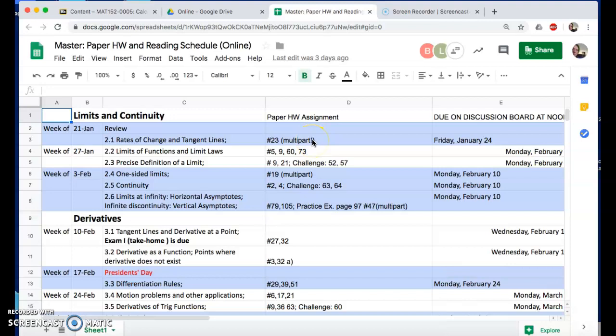Hopefully, we'll have at least 25 entries for each week, and that's going to count for your participation. Now, at the end of the week, I'll make my solutions available, and I'll ask you to then go back over your paper submissions and check them against my solutions. And then you will bring a pile of this work to your proctored exams, and I'll collect them at that time. Right.